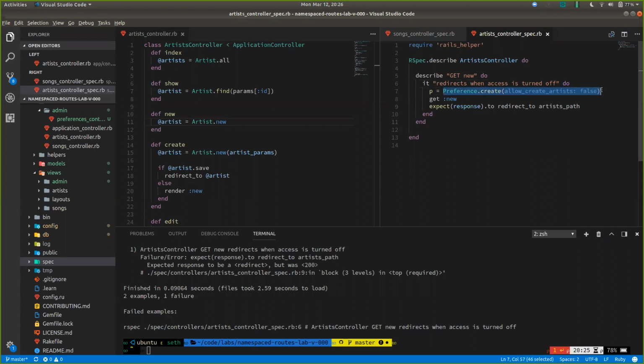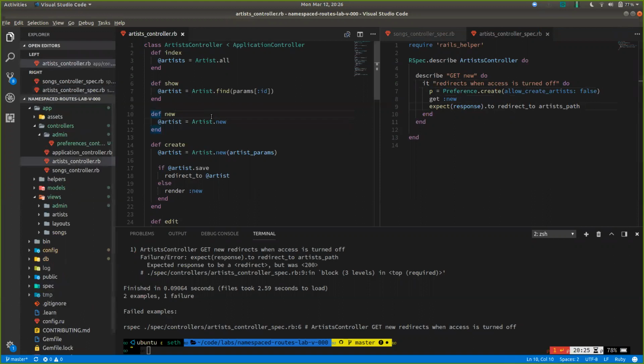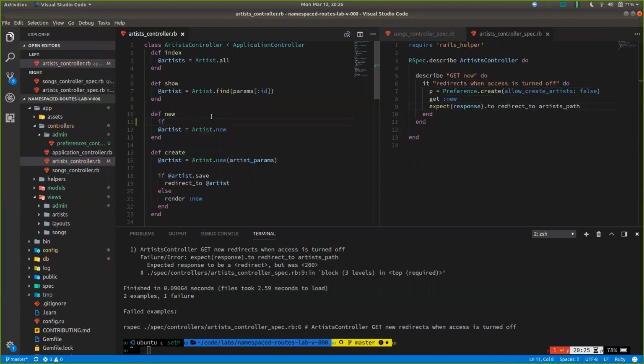Create, allow create artist false, get new, expect response. It's redirect to artist path. So we're going to new. Let's say if and else. So we're going to want two different things here.